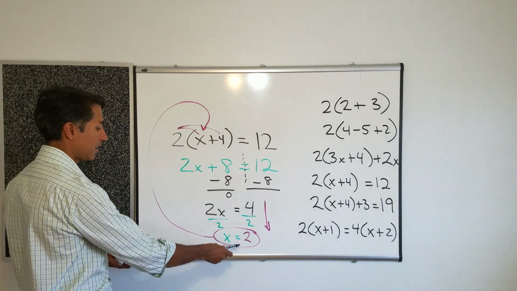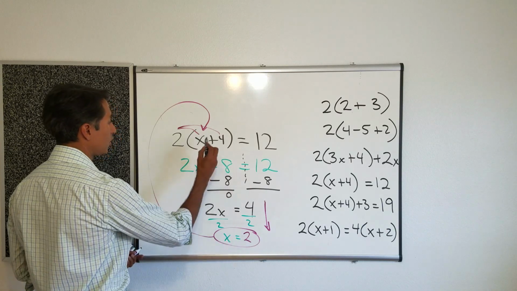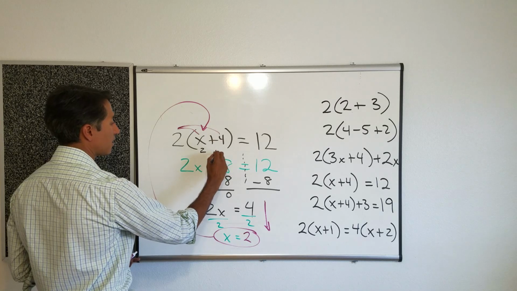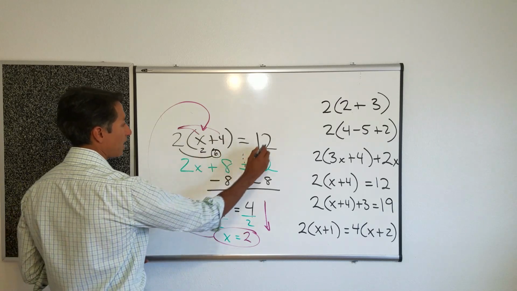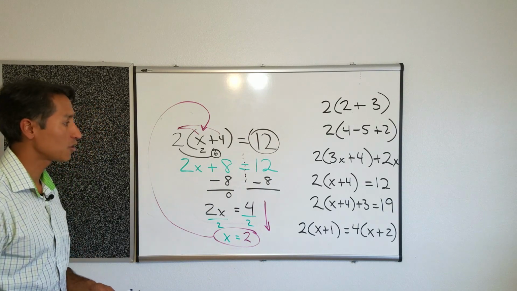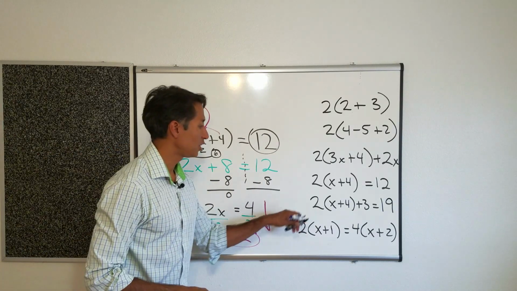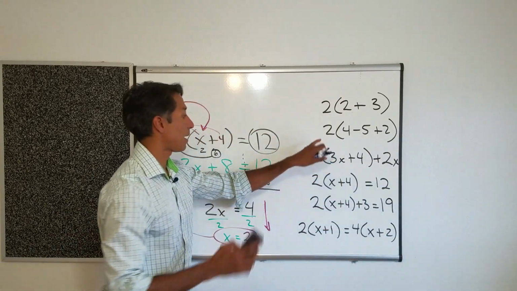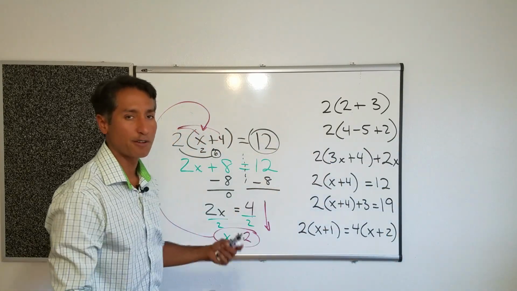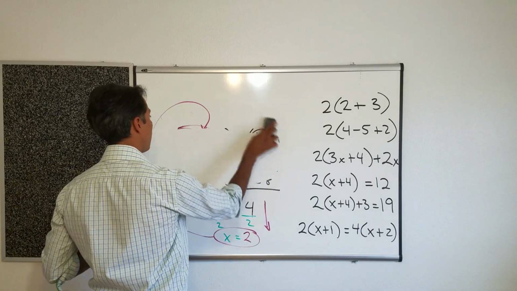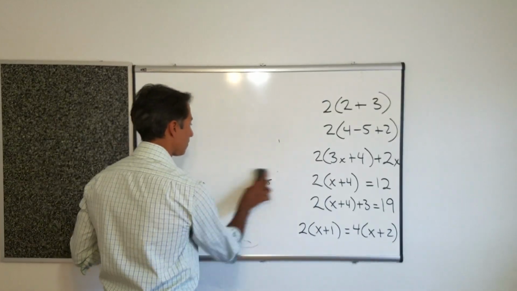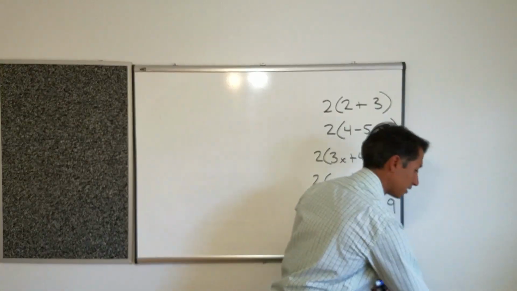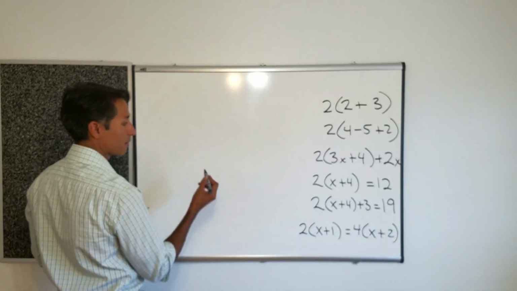And when I say plug it in, well, where there's an x, we plug in a 2. So let's see here. We end up with 2 plus 4 is 6. 6 times 2 is 12. So it does work. Now these next two are going to take us a little bit deeper into math, and if you are stopping here because that's as far as you need to know for your lesson, homework, test, whatever, then stop there. If you want to see these last couple, just because you have a couple extra seconds to spare while you're sitting there, let's wrap them up.